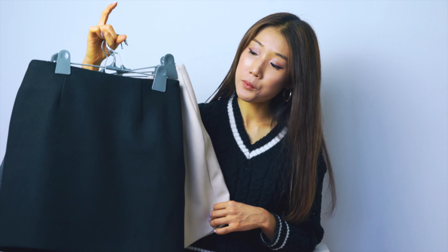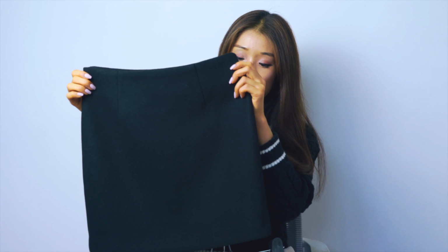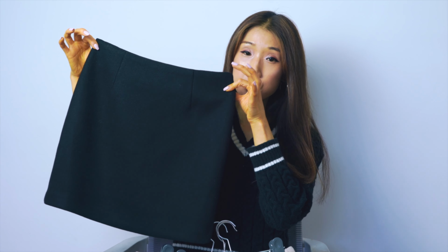So these are some portion of the clothing I wanna share. I have more, but it's just difficult to show all of them at once. So let me just go through piece by piece. And I've got a lot of skirts, especially for winter. Alright, so the first skirt I wanna share is this basic H-line wool skirt.